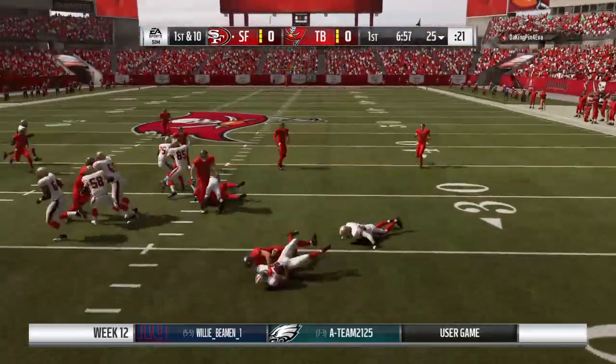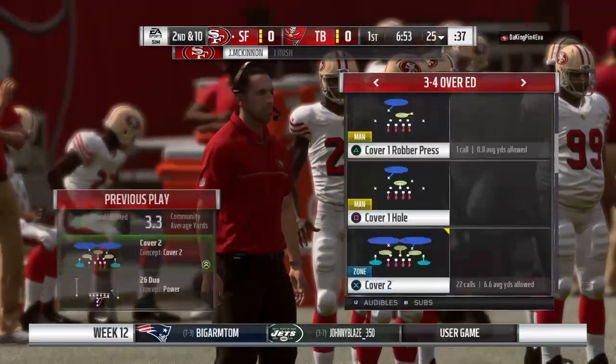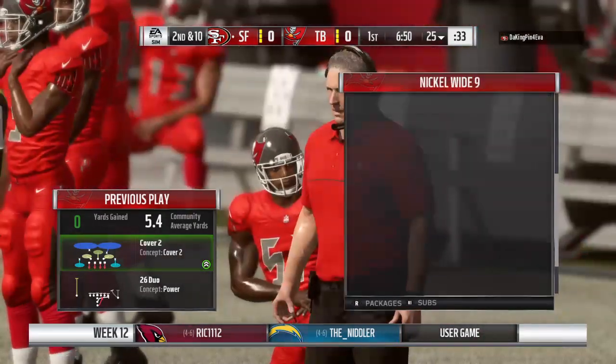First carry now for the former Viking. This is Jerick McKinnon. And he is met at the line of scrimmage, and he goes down right there. The Pro Bowler, Brent Grimes, brings him down.